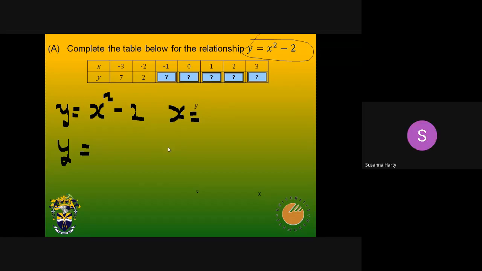What about the other one? -1. Negative 1. All right. I hear a lot of persons saying -1. Let's reveal the answer. You are absolutely correct. Anybody have any problems getting these two values? The -2, the 2 and the -1? All right. What about the 0? -2. All right.